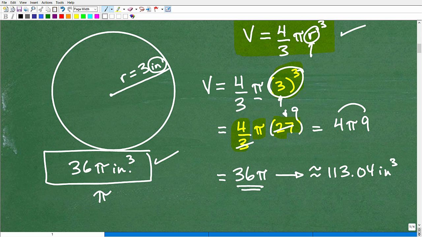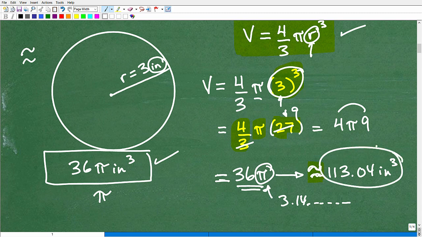Now, we could just say, hmm, let's kind of give more of a feel for this answer. And let's replace this pi with the estimate of 3.14. Of course, this goes on and on and on. The more digits we use, the more accurate our answer will be. So 36 pi is approximately. Notice these little symbols. They're not just kind of like, you know, I'm just not kind of writing things down that don't mean something. Everything in math means something. Notice this is equal to, this is approximately. These little squiggly lines like this means approximately. So 36 pi is approximately 113.04 inches cubed, right? All right. So that's the volume of this particular sphere.